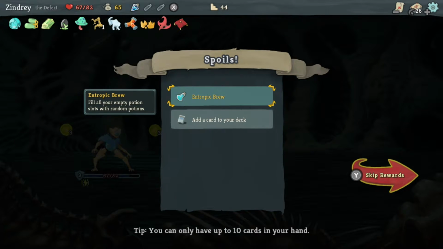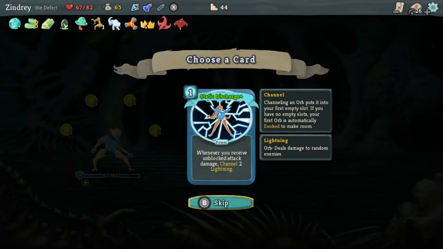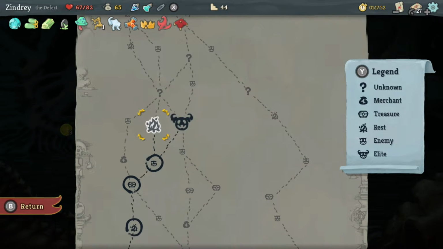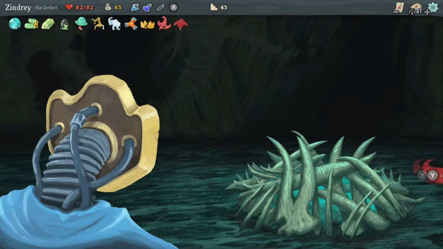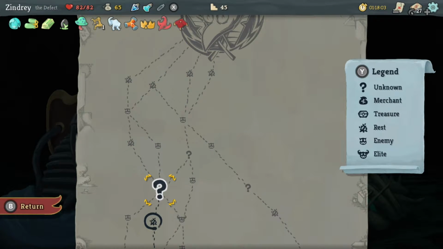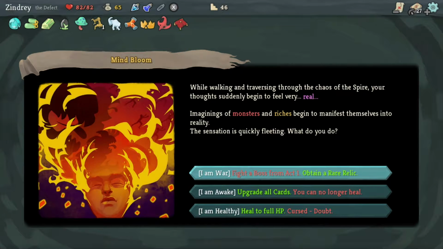Entropic Brew fills all of your empty potion slots with random potions. Okay. Yeah, we've already got one of those. It works really well. That could be really handy later. We're going to rest. I'm going to make sure that we get ourselves back up to full. And wow, we've got 2 more chances to rest. I may not have rested if I had known that. But we want to get to the main guy.